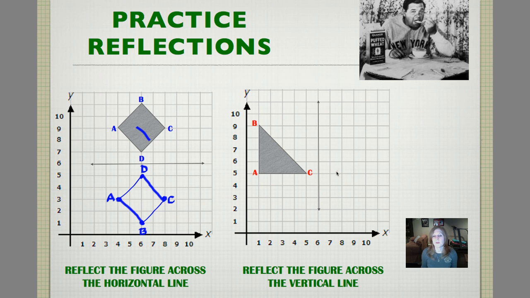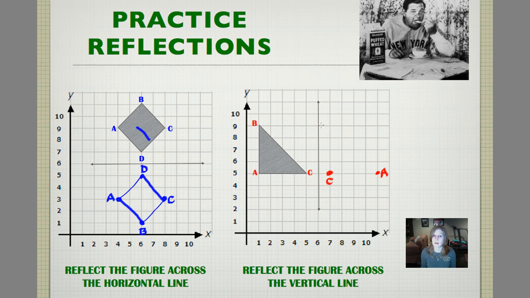Okay, you obviously push play because I'm back on again. We're going to start with point C because it's just 1 point away from that vertical line. We've reflected the figure across the vertical line. So here's 1 away. Here's 1 away across that vertical line. That's point C. And point A is 1, 2, 3, 4, 5 away. So we'll start here on our vertical line. 1, 2, 3, 4, 5. Point A.